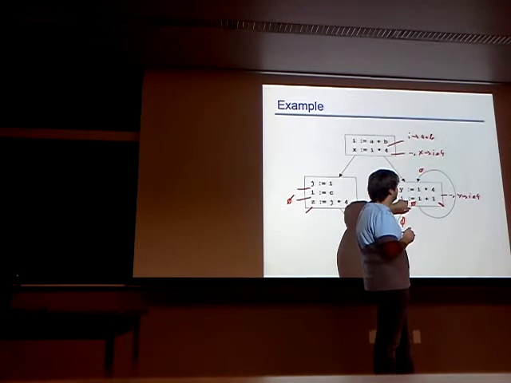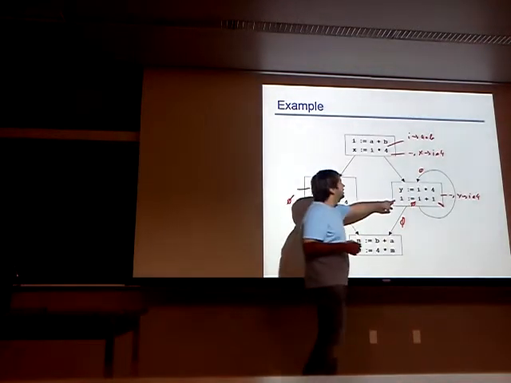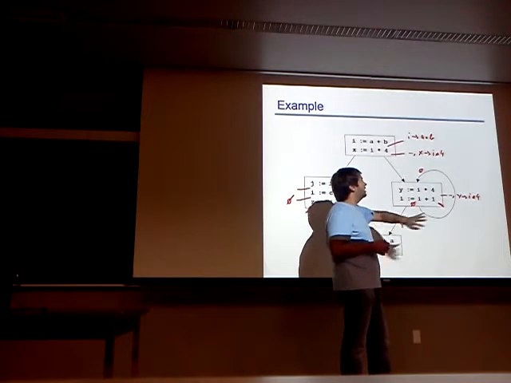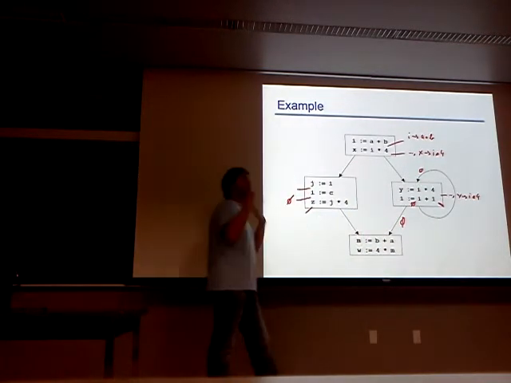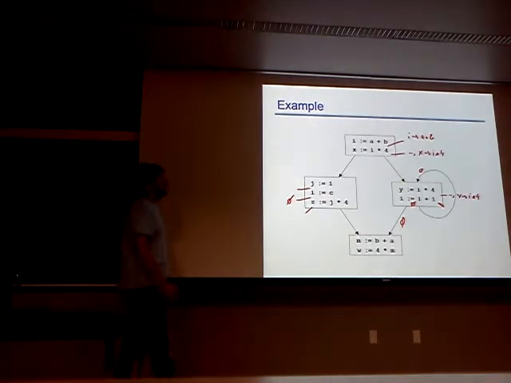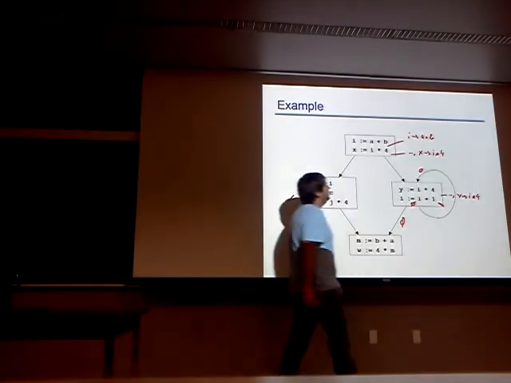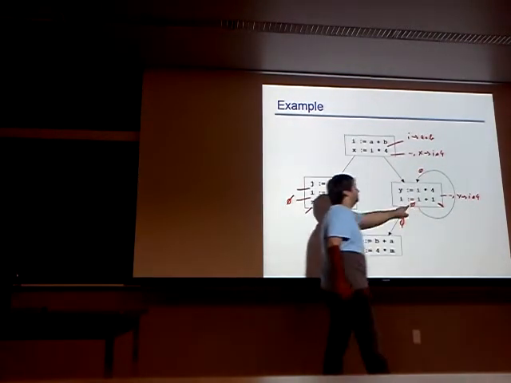But then this statement totally kills us, because this statement modifies I. As a result, we have to remove everything that mentions I, either on the left or on the right, because the value of I changed. All the invariants, all the equations, all the things about I now have to be deleted. We delete this information, this information, this information. We're left with nothing. We're left with the empty set.